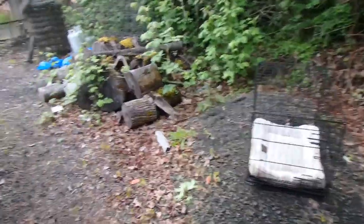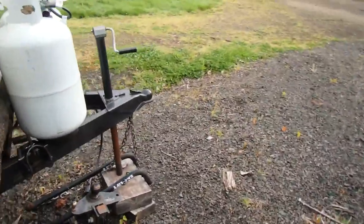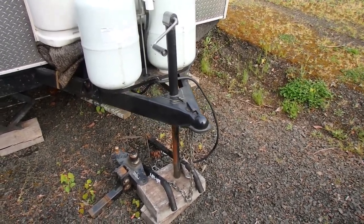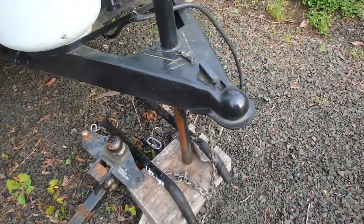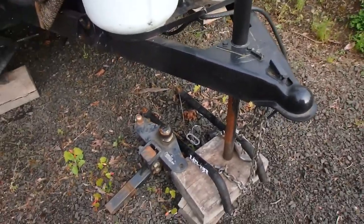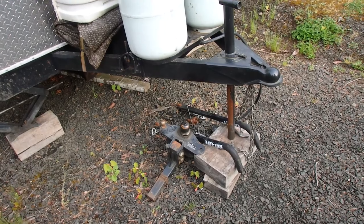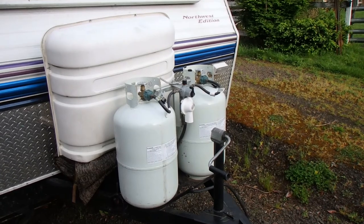But now it's time to get the trailer itself hooked up. The first thing I do is raise the tongue up, then back the tow vehicle in here, put the hitch on with the easy lift bars, lower it down, put the lock on, raise it up, and do the easy lift bars. So I'll put all that on video, and then we'll get things rolling for today.